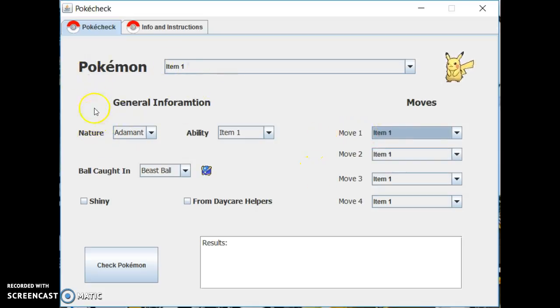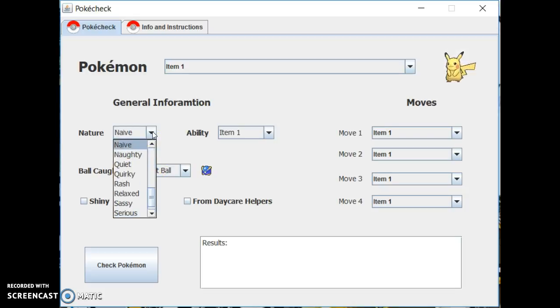And then there's general information, for lack of a better term. There are the natures. There are 25 natures, all 25 loaded in already, and you can select from them. You can also type to navigate to a particular nature faster.